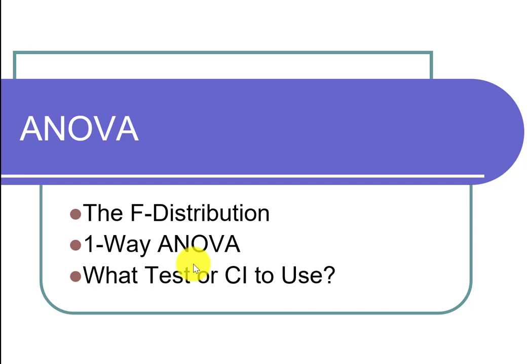There's many, many kinds of confidence intervals and hypothesis tests that have come up in this class. So I'm going to do a recap of all the different tests and how you decide which one to use. Okay, or should you use a confidence interval, and then which confidence interval to use. So let's jump into the F distribution.